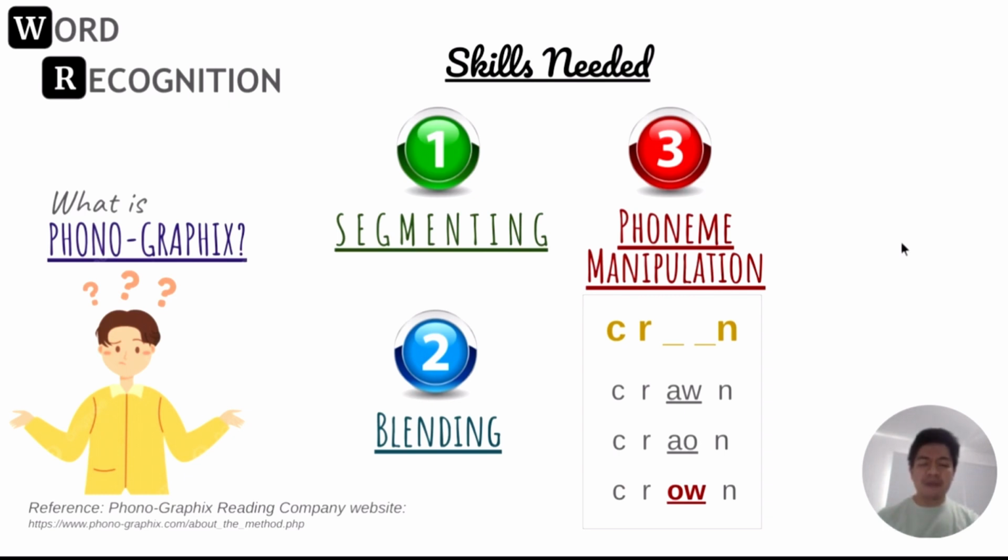The student must be able to try the possible sounds that a sound picture might represent. If the A and W don't make sense, for the word crown, the learner can remove those 2 letters and then try the combination of A and O, until such time the learner figures that it is the combination of O and W as the correct letter combination for the missing sound.